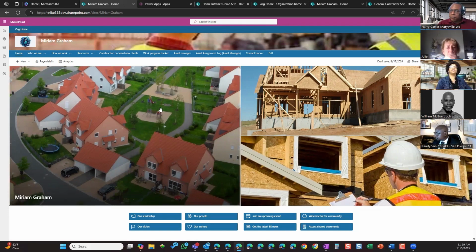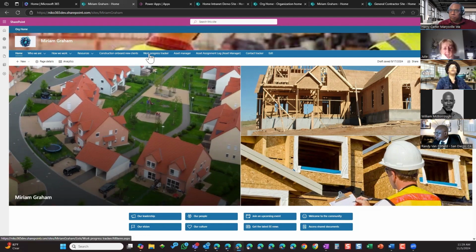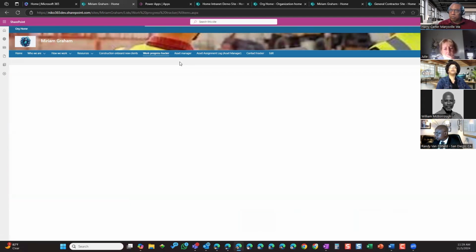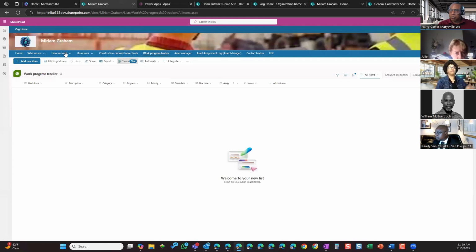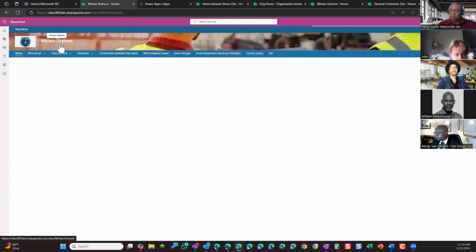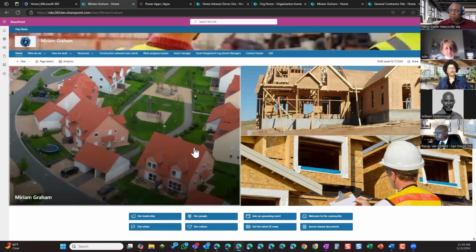The navigation normally stays no matter where you are. So say, for example, I go into one of these lists. Notice how the navigation up here is still here. This hub navigation and this navigation right here, they remain no matter where I am. But I could also click back on a link to take me back to the home page. You could also use the back and forward buttons.